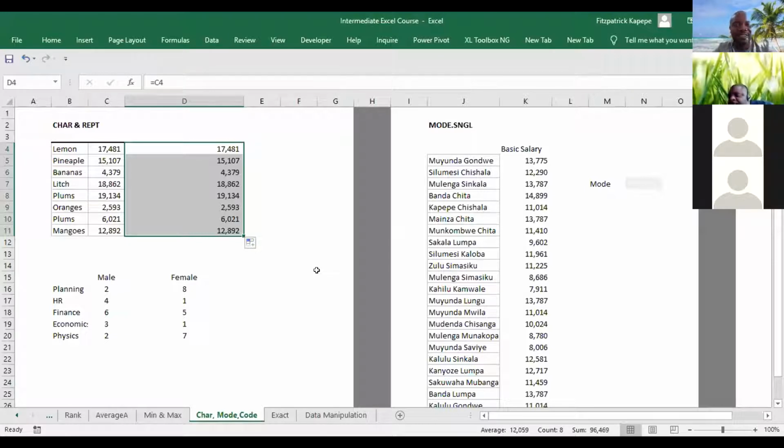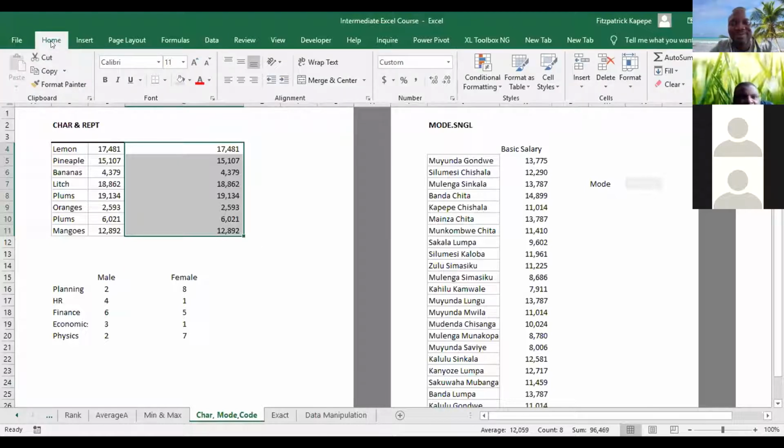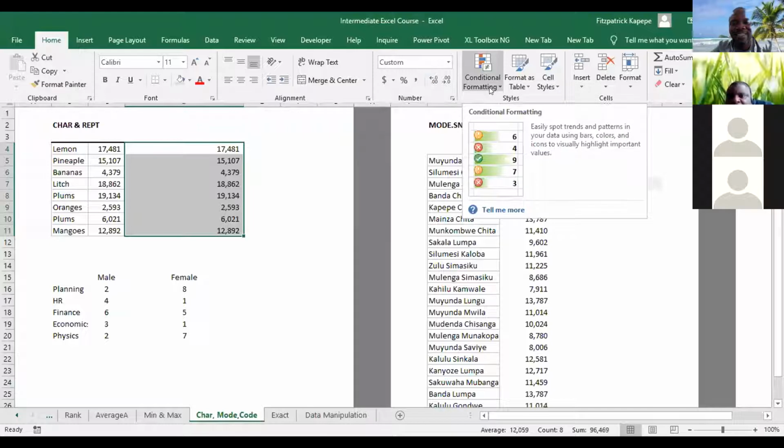So once you're done, I guess you're all done. Go to home. Go to conditional formatting. So these numbers should be highlighted. Okay. Go to home.